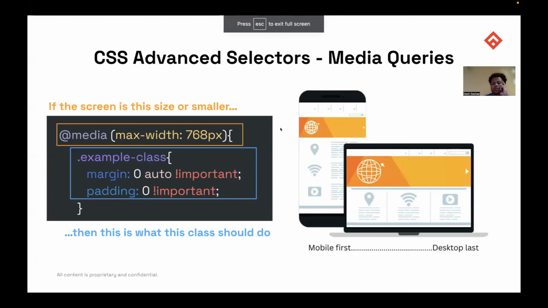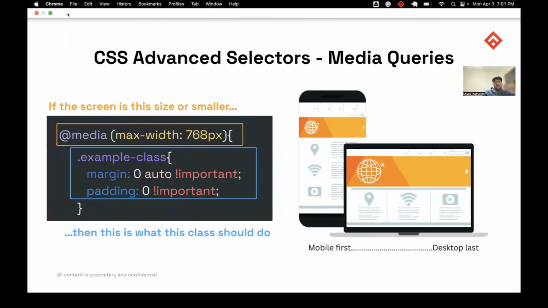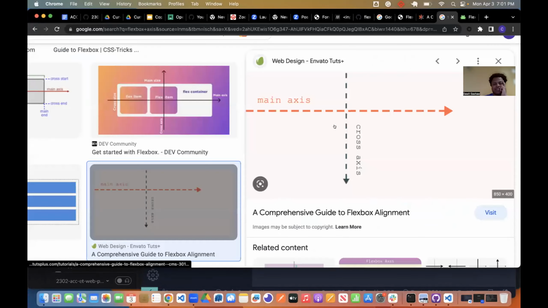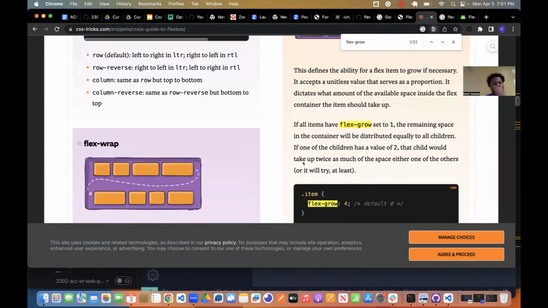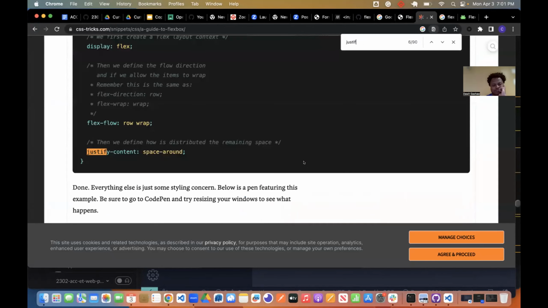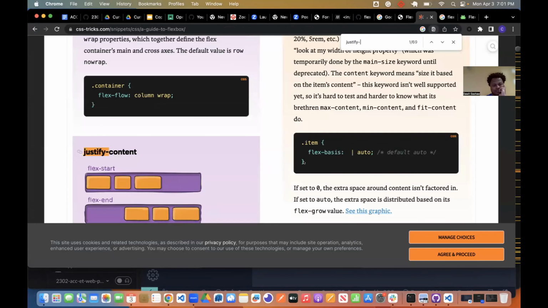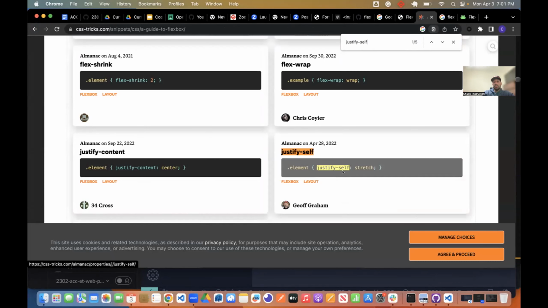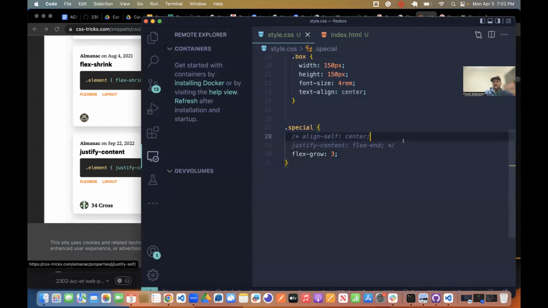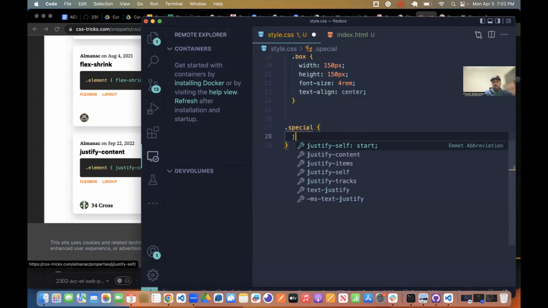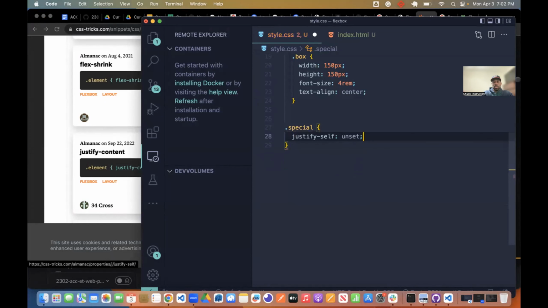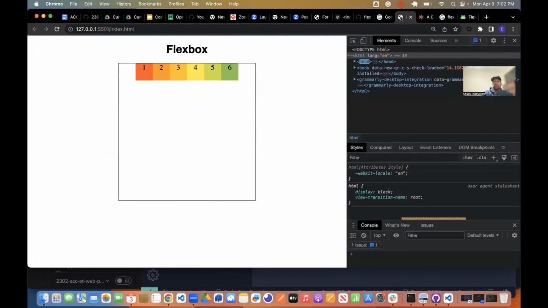Can we use justify self without a special box, or is it not going to work? Justify self. I don't think that's a property. Is that a property? Yeah, that's a property. I didn't test it, but maybe that's probably what would do it. We'll change it. So I did justify self. I've never used that, sorry.